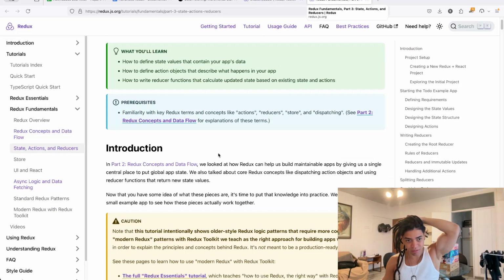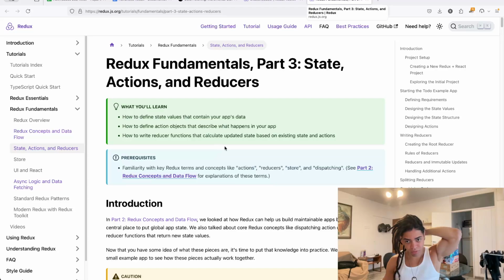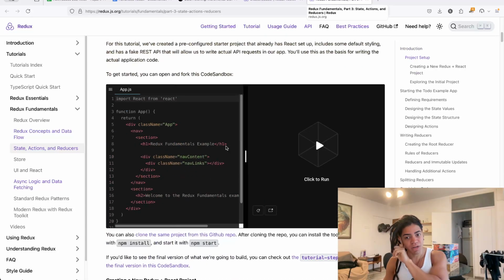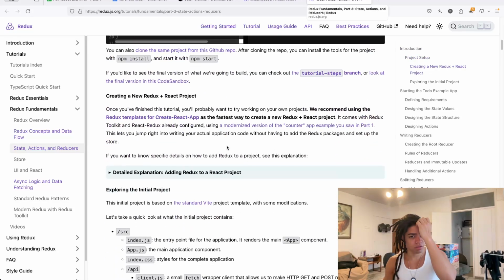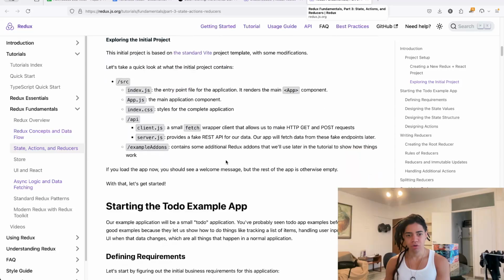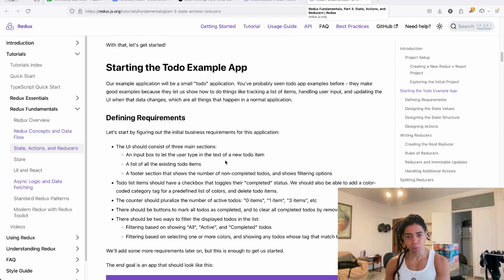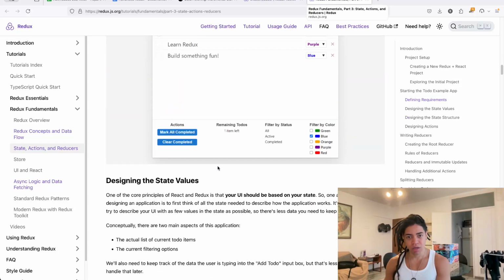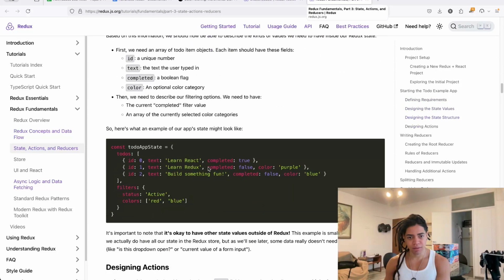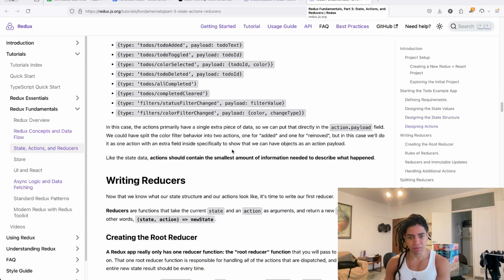As part of that, state, action, and reducers. And you may wonder why we need to create a new state. Well, because at the end of the day, this particular approach has proven to be a good one that avoids any side effects. Okay, so we make our applications pure. We make the data pure, which is great.